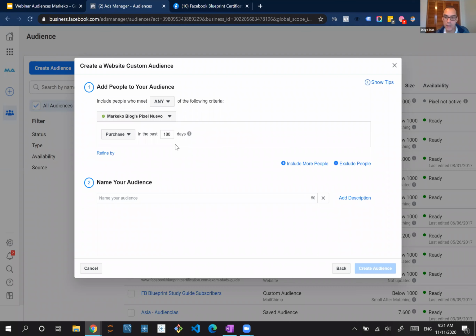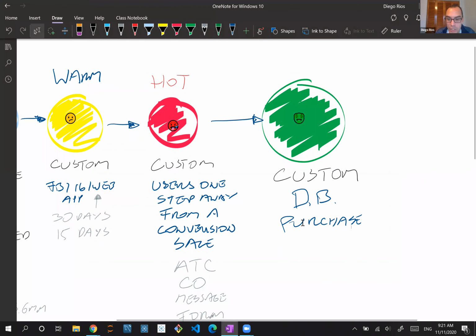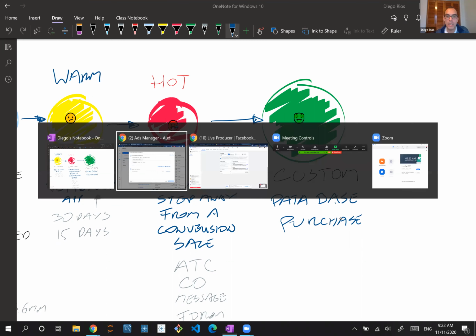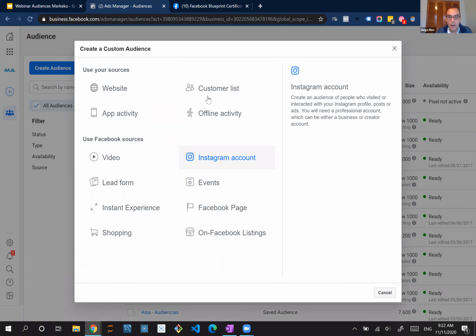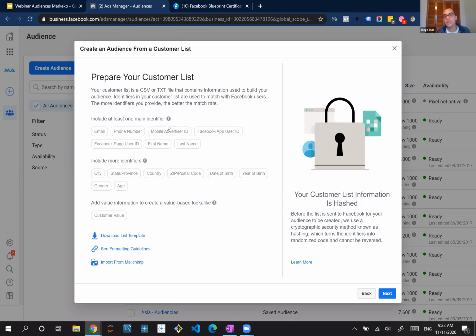So what I do here is I'm going out for purchases, or I can also use databases. This works really well, especially if you have a business where most of your sales are through WhatsApp or through direct messages. We are contacting people, you're talking to them. I have a database, and I can go back to my custom audiences and say, I'm going to get a customer list, and I'm going to upload email, phone number, name, last name of this person, or the data set of the users. I want you to find those users. And then we're also going to remarket those users.